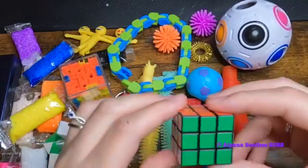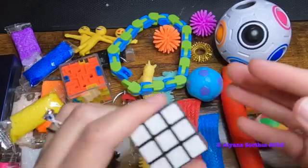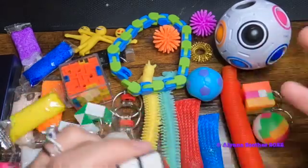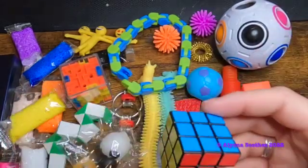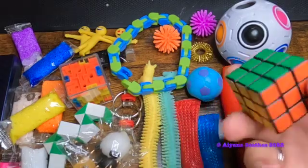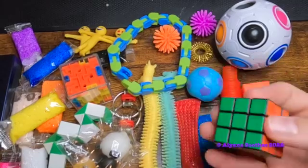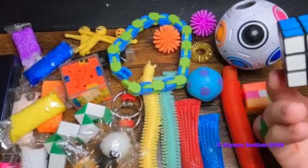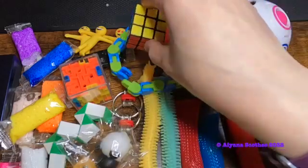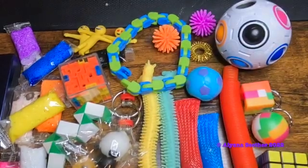Basically you're supposed to be able to turn it and solve the puzzle. I think they actually at one point had tournaments to see how quickly someone could do it. Couldn't be me. I never solved mine, but the one I had wasn't all perfect like this. It was already messed up, and I never bothered trying to solve it. Probably would have helped if I actually tried. A lot of things help if you actually try.